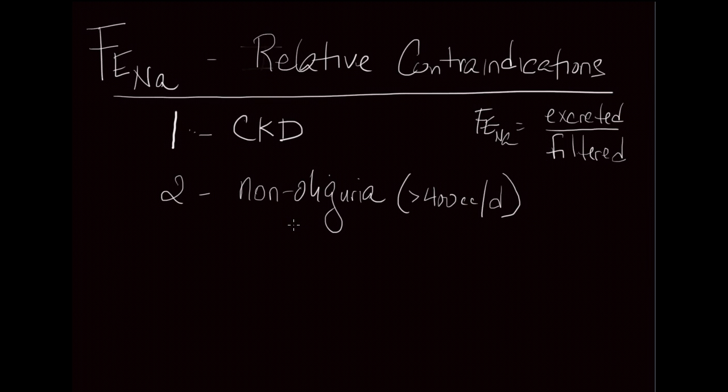So anything that causes you to be non-oliguric will make your interpretation of a FENa in the context of acute renal failure difficult. So say you have non-oliguric acute renal failure, a FENa would not be an appropriate test to use. You'd be thrown off and misled. I gave you one example of non-oliguria, and that's a high salt diet, so high PO sodium intake. But another one is diuretics. You know that Lasix and hydrochlorothiazide, commonly used diuretics, increase the amount of sodium that's excreted, and that will certainly increase this number here, the numerator, and increase your FENa as a result.